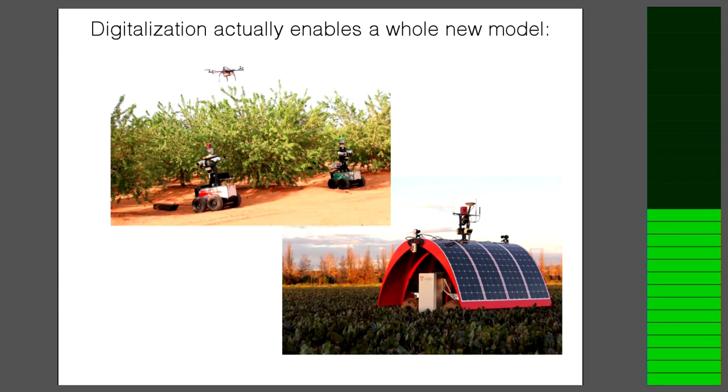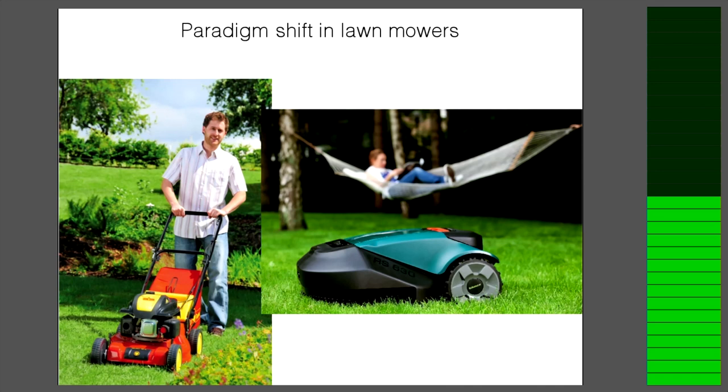But some people are already working in a different direction. They see that the digital revolution can change the model completely. And there is a paradigm shift that we can use as a model that is already happening. The old model in lawn care is that I cut the lawn every 2 weeks. The lawn is this high, and I need a big tractor, a big lawnmower to get that job done.